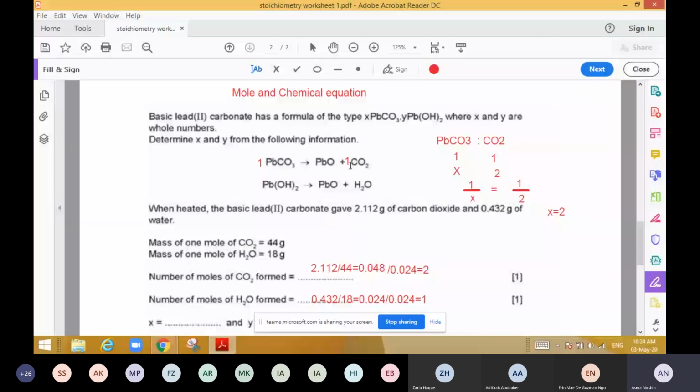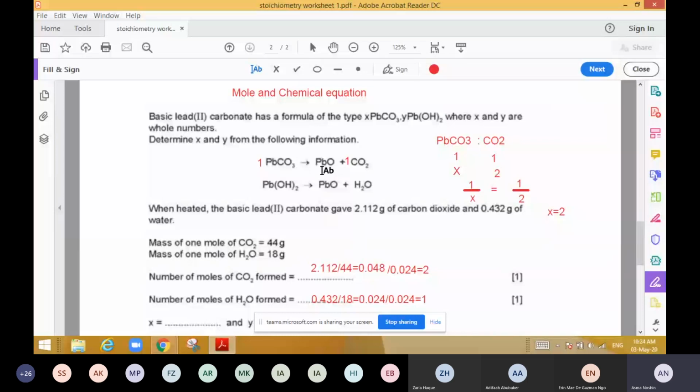So over here, see, I wrote 1 and 1. In the first equation, is any number written over here? Was there any number? Over here, if you see, no number was written. So that means if no number is there, 1 is there with this. That is the coefficient. Automatically, it is understood that if no number is written, with each of these compounds you will be having 1. That's why I wrote 1 over here, 1 over here.